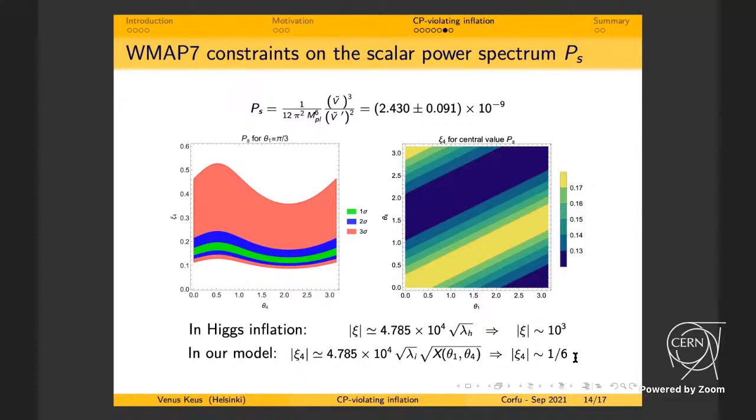Okay, more questions? Then none on Zoom. I have an obvious question, and I probably asked you already, and you answered me already, and I forgot it again. So I ask you again: what would be a smoking gun signature for this model at the LHC or any other currently discussed future collider? Yeah, thank you, Tanya. That's a very good question. And I don't think you've asked me about this particular model.